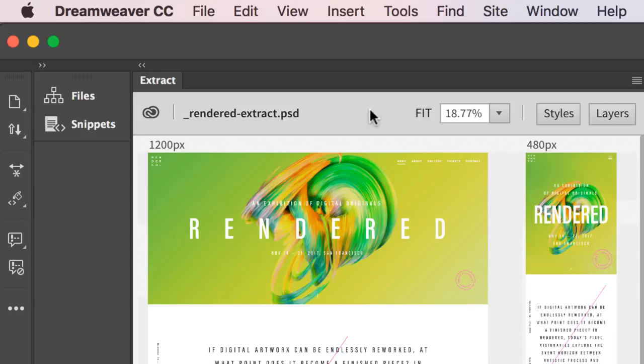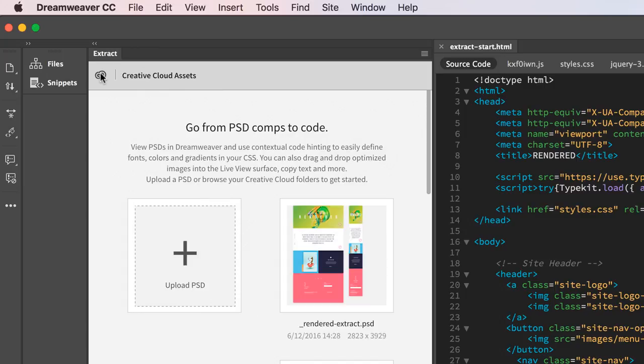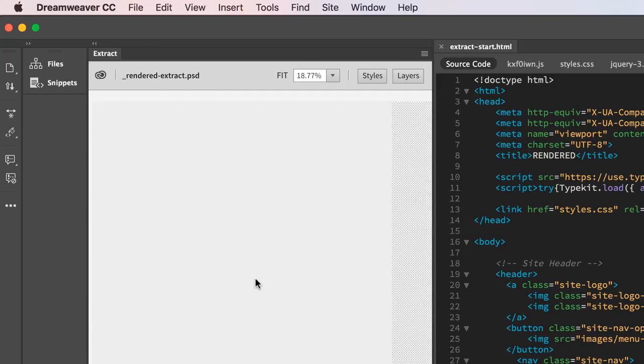Now for this to work, you need your PSD, your Photoshop document that you've made in Photoshop. You need to upload it to your Creative Cloud library. Now to do it, it's quite easy. I've already done mine here, but if you need to do yours, you click on this little Creative Cloud icon here, and there's an option that says upload PSD. And after it finishes uploading, you'll end up with an icon like this. And I've opened mine up.